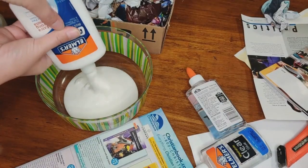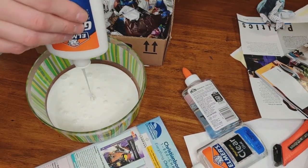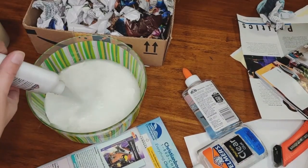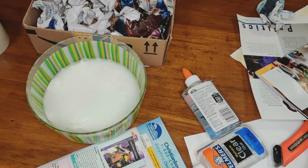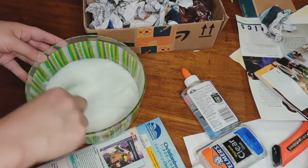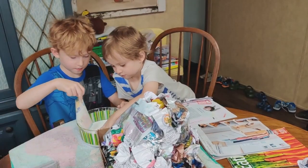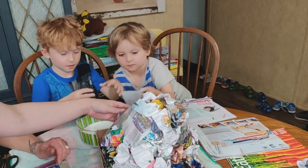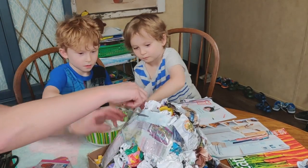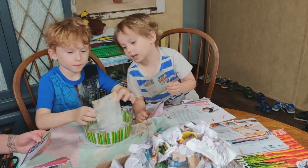For the paper mache part, we just mix together equal parts water and glue. This is definitely something I would have done outside if it wasn't raining, because this made a huge mess. It kind of leaked through the box and got all over my table, but luckily it was just Elmer's glue, so it wiped up easily, and the boys had fun getting messy.